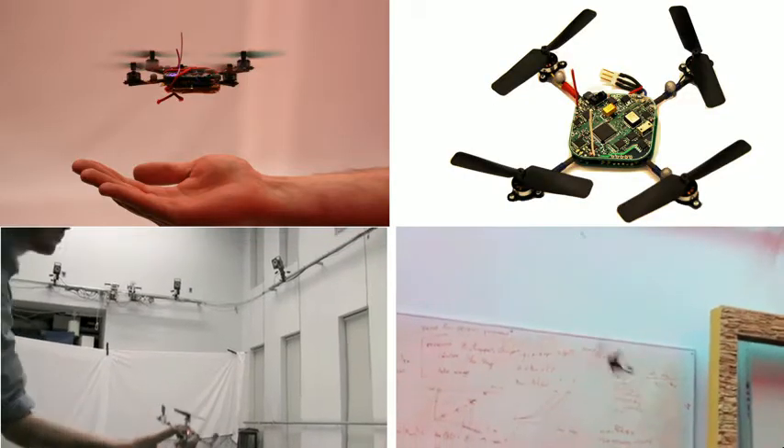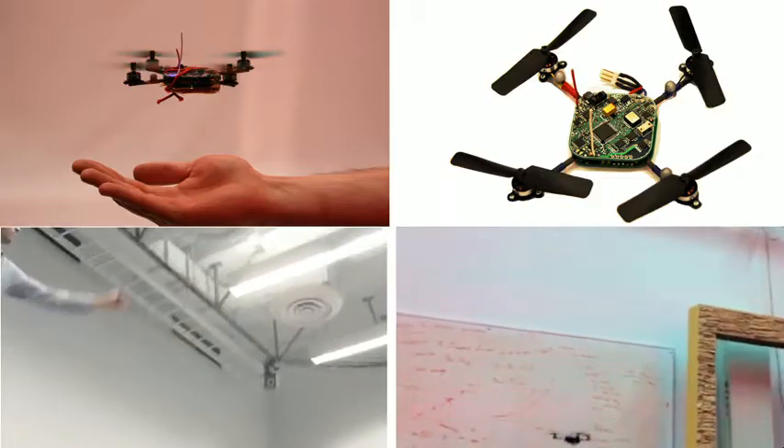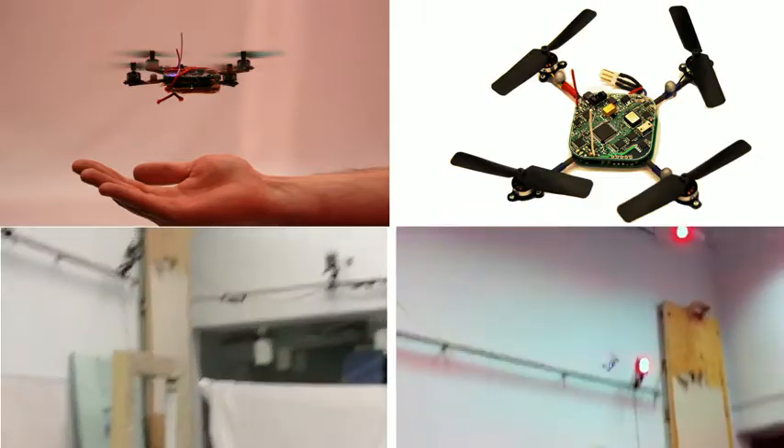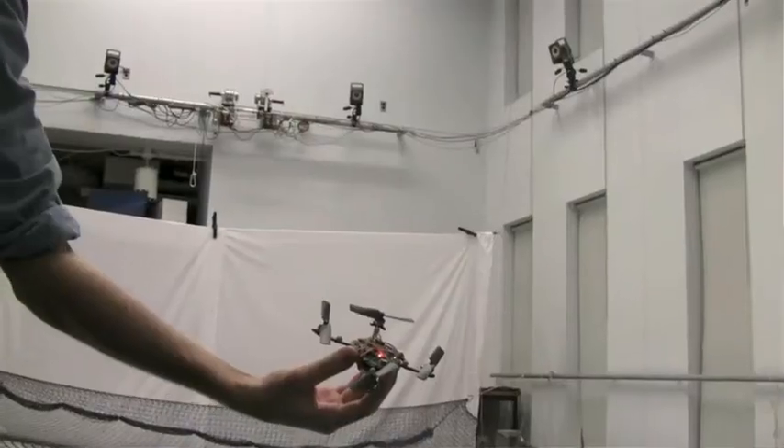This should be clear in these videos. On the bottom right, you see a robot performing a 360-degree flip in less than half a second. Multiple flips take a little more time. The processors on board are getting feedback from accelerometers and gyros and calculating commands at 600 times a second to stabilize this robot. On the left, you see Daniel throwing this robot up into the air — it shows you how robust the control is. No matter how you throw it, the robot recovers and comes back to him.